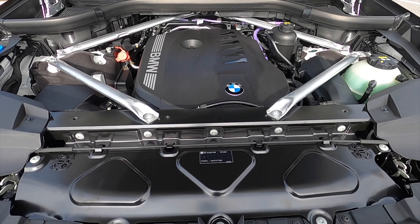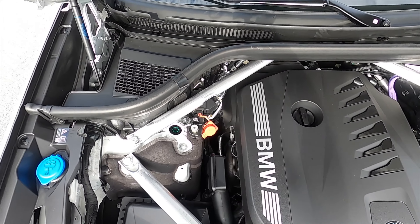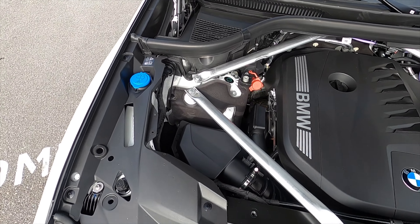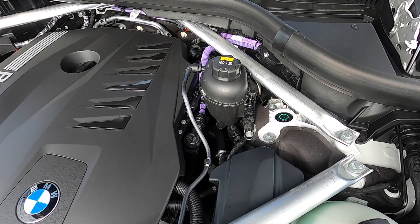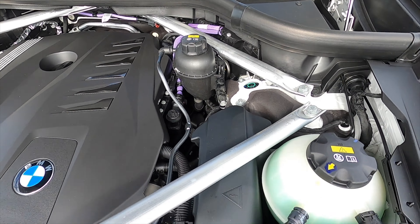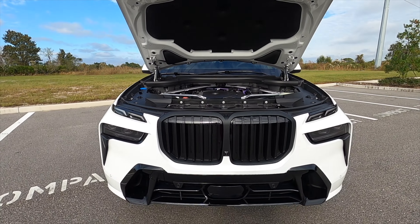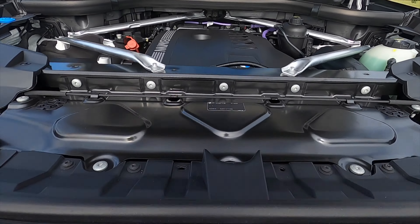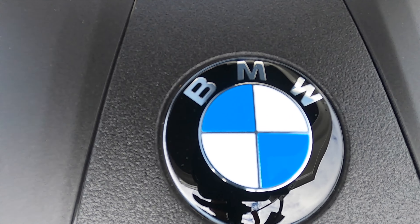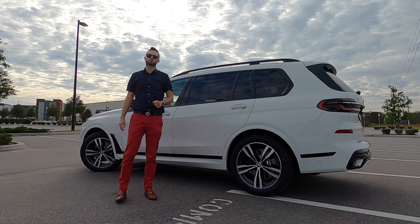They back the performance with a 3.0-liter BMW twin-powered turbo inline six-cylinder producing 375 horsepower and 398 pound-feet of torque. That's paired to an eight-speed sport automatic transmission achieving 21 to 25 mpg. That's good for a 0-60 around 5.8 seconds and a quarter mile around 14 seconds. For the LCI, your performance numbers are basically the same as the 2022 model.